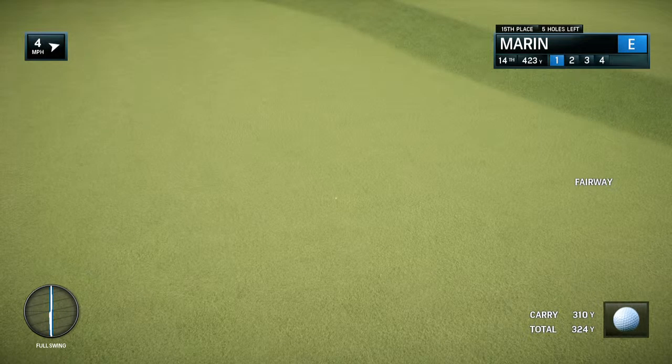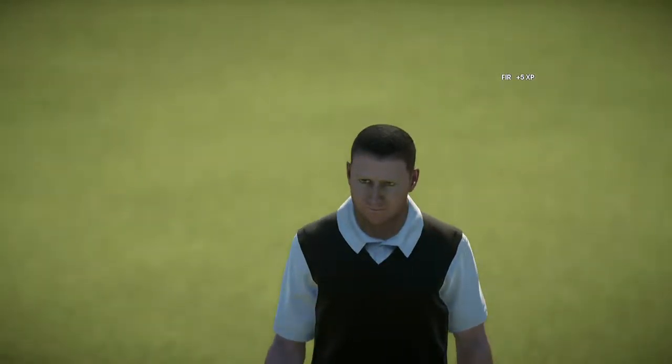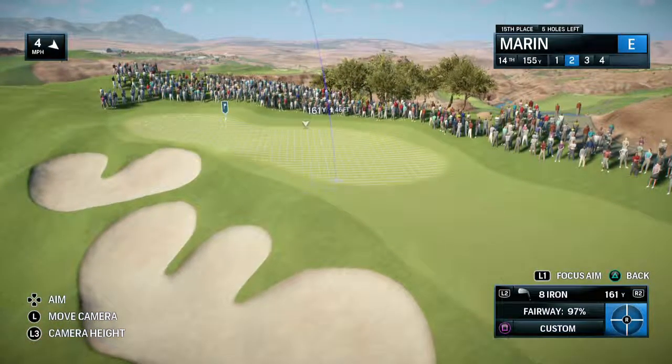He just blasted that one down the fairway, out there about 325 yards. So this is where club selection becomes much more important. Uphill, make sure you have enough stick, and then swing away.